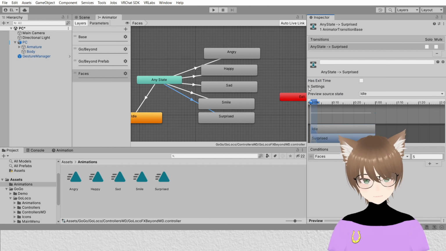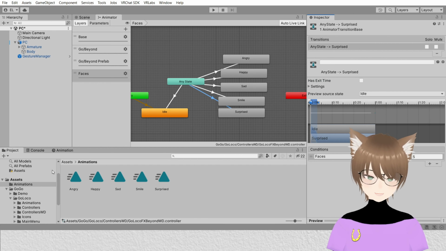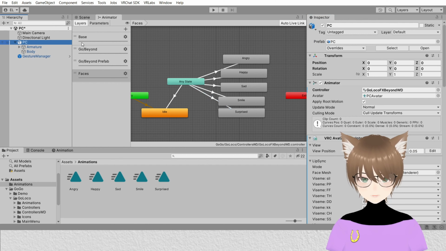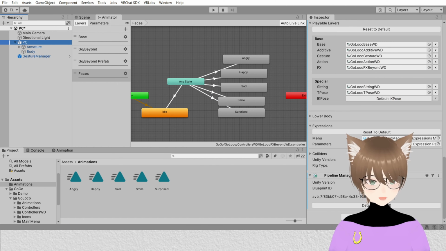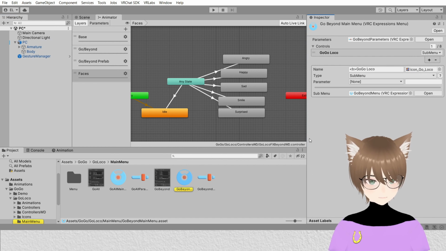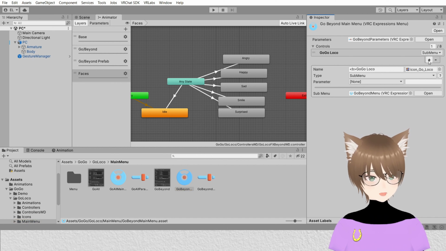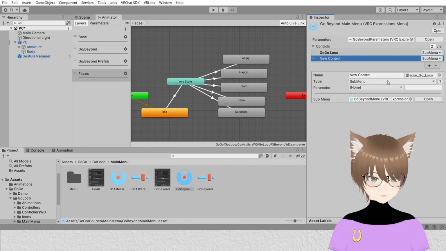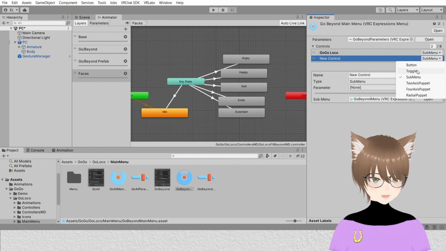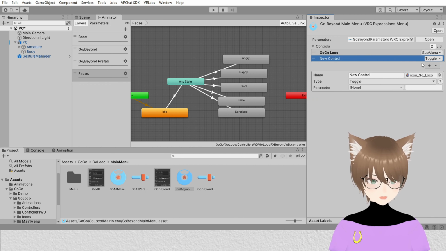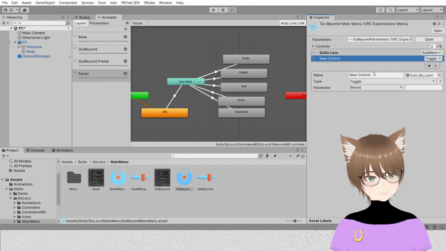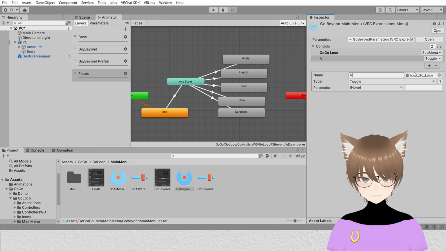All right, once you've done this, you can go ahead and click on your avatar and open your main menu or your menu in general and add either a submenu if you want to have everything nicely in a submenu or add a toggle. I'm gonna just add toggles right here and I'm gonna name it angry.